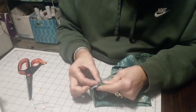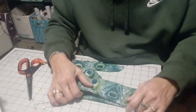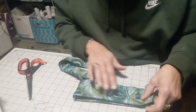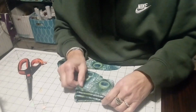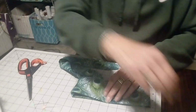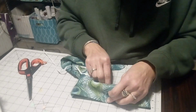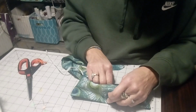And so the hole is here for the elastic. Okay. What you'll do is fold this brim in half so that you get the midway mark, which is going to be right here. And you'll take your elastic, you'll open this up, come on the inside, and place that right there and pin it down.